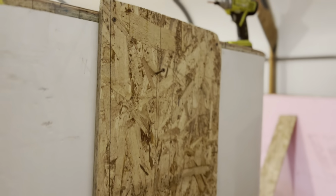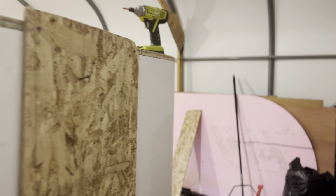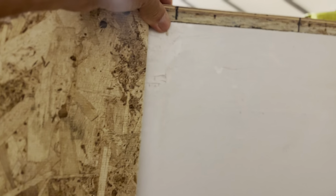A few places where I'm going to fill with a spray foam, clean these joints, this joint, and I'll take this board off later. I left it on most of the whole time I was gluing, just to keep the back of the trailer nice and flat.